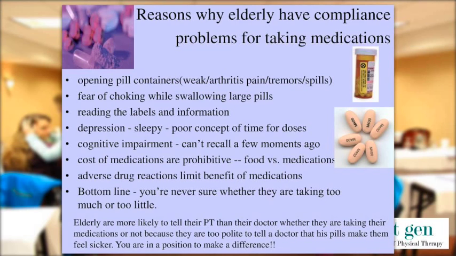So some of the reasons that the elderly have problems taking their medications: some of them get a real fear of swallowing as they get older, especially larger pills. Their vision can inhibit their ability to read labels and information. So if they forget what the doctor or the pharmacy told them to take, sometimes they have a hard time reading it themselves. If they don't have any help at home with those types of issues, you might have to be an advocate here as well, helping them with some of these other issues that face them on a daily basis.